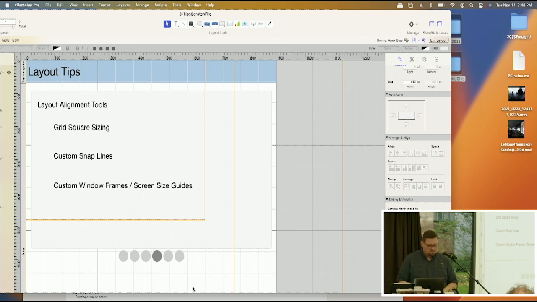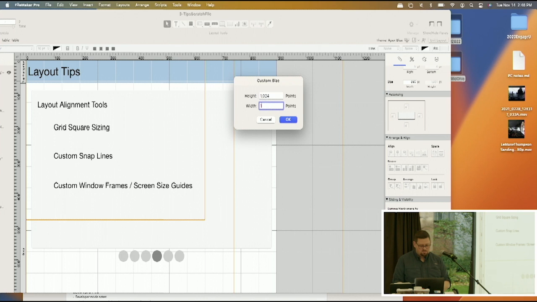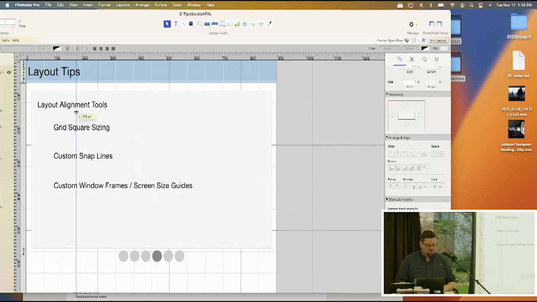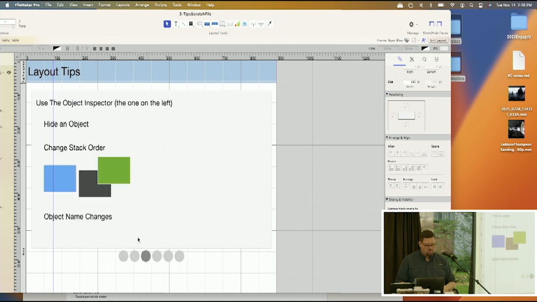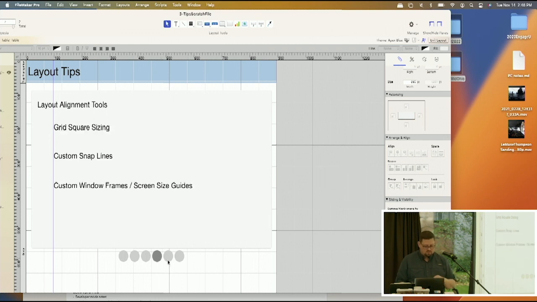You can have custom snap lines. So you see snap lines now here for the desktop. Those yellow lines, they're coming and going here. And this shows you. But you can also have a custom size. Like I might want a custom size like 1024 by 1024 for like desktop square. And now I can have those guides in there. And then for snap lines, which are not the grids that you snap to, but separate lines, you just click in here and drag those out. And you can come up with vertical lines, or you can come up with horizontal lines. And now as you go through these different things, you can line up all those things very nicely to those guidelines. And I did screen size guides there.